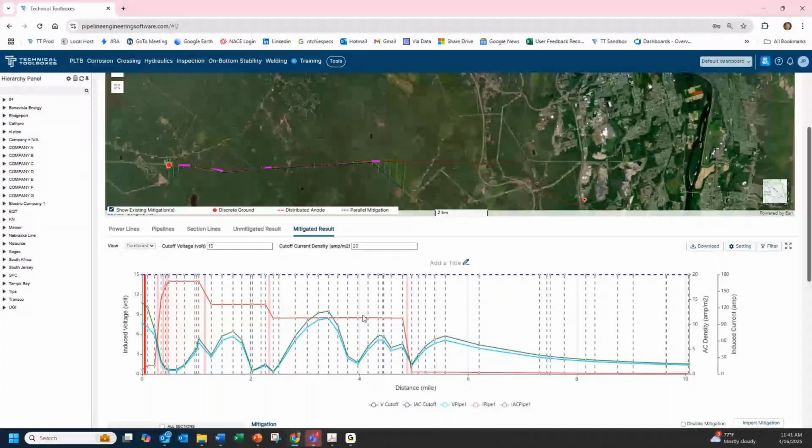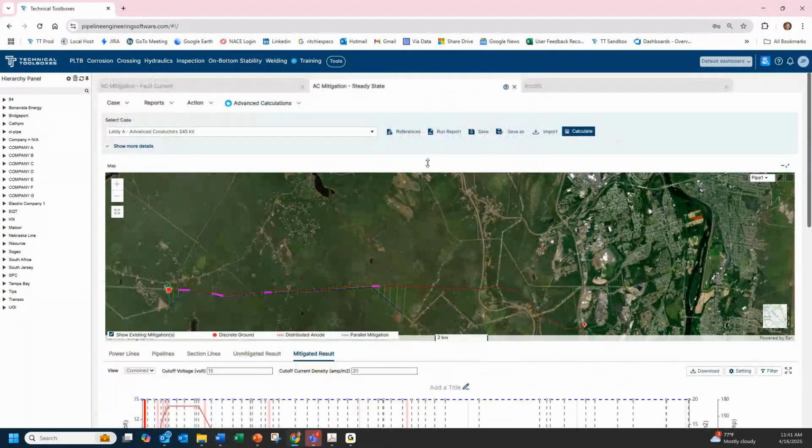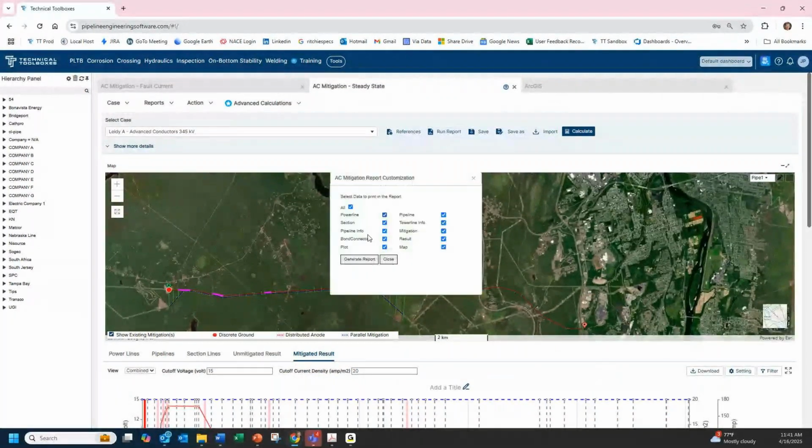And so once you get all this information and you have it under control, you could produce a report. That's something I'll do right now. I'm going to run a report just to show you how easy it is. I'm going to take out a little bit of this information. I don't have bond connections, so I don't have a second pipeline there. So what I'm going to do is generate the report. I'll do it live, and we'll see what happens.